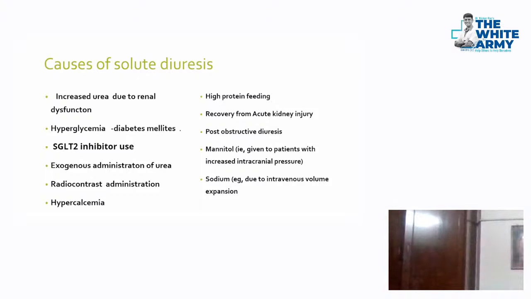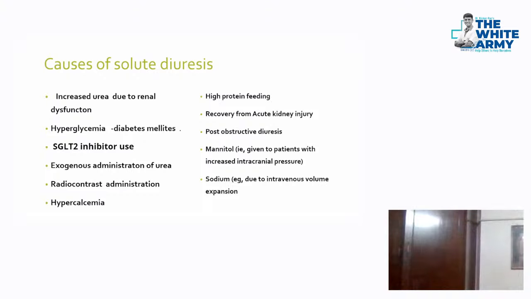What do you mean by post-obstructive diuresis? Somebody has got BPH, and both ureters are dilated and obstructed. You relieve the obstruction suddenly. What will happen is that all the retained solutes will need to be excreted. That can produce increased volume, resulting in polyuria. When there is an obstruction, the tubules become sensitive to ADH and they retain water. Once the obstruction is relieved, the sensitivity to ADH is lost. That can result in polyuria.